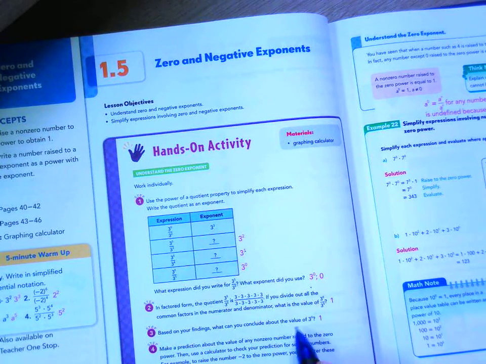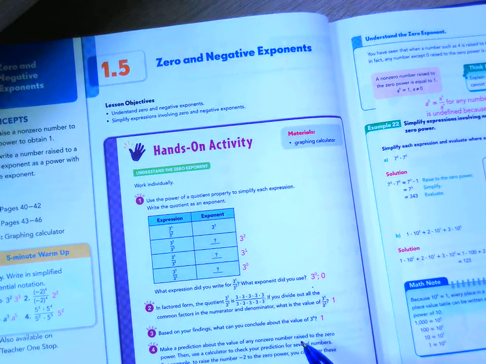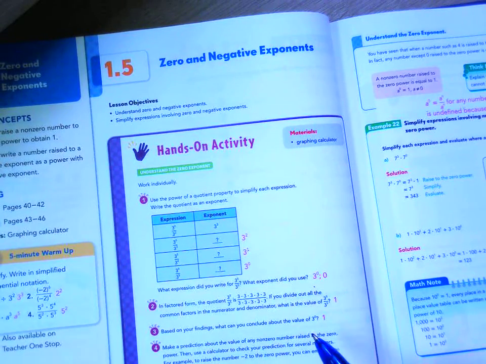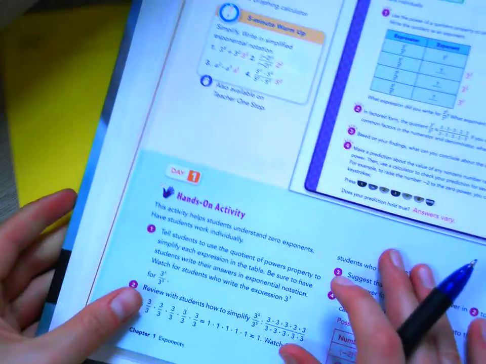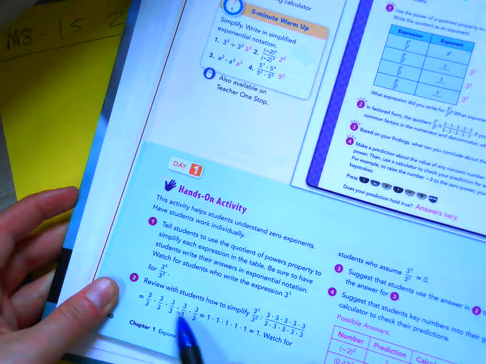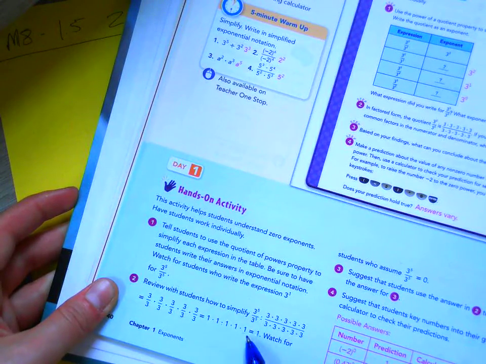Negative 2 to the power of 0 is 1. Anything. Because we don't have nothing, we just have it multiplied by itself 0 times. It's like saying that 3 over 3 times 3 over 3 times 3 over 3 times 3 over 3, all these different numbers equal 1 times 1 times 1 times 1 times 1, which is not 0. 1 times 1 times 1 times 1 is 1. So that is what we're going for here.